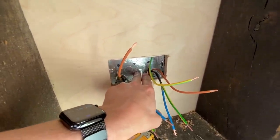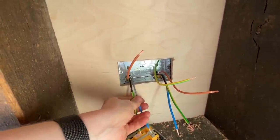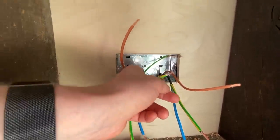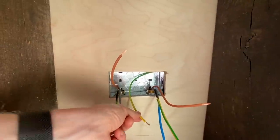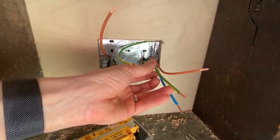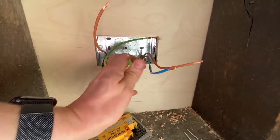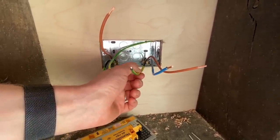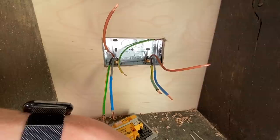The deep back boxes mean there's loads of space for the wires, which is important as I'm using 4mm cables here. I've put flying earth leads from the back boxes — I know it's not really necessary because the back boxes are earthed from the armour anyway, but I just thought I'd do that — belt and braces. A little bit annoying is having to tape up these black and grey conductors as the neutral and the earth, because I don't have any sleeving that will fit over. So let me know what you would do about that — do you know somewhere to get large sleeving, or would you use heat shrink, or would you just do it like I've done it? It's just quite labour intensive taping it up each time.